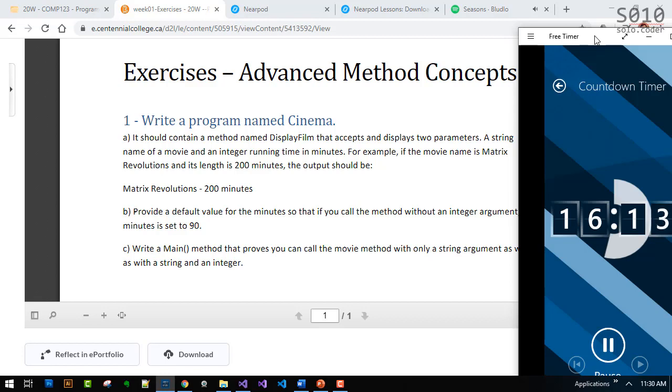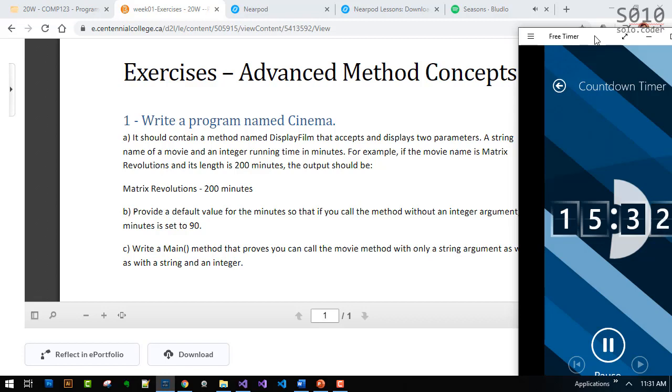So I have done this, okay? I call the method. So then a name set to 90, right? You said. To be quite honest, I don't recall the exercise off the top of my head, but if there's a default value, yes, that's the way. Default, yep. So I asked the user to enter a name. Yep. And minutes. If it's not entered, it's going to be 90. Yep. So I have an issue here. So how can I call it in the main? Okay. So you just call the name, display field. Yep. I have done this, but then. Now here's the thing.